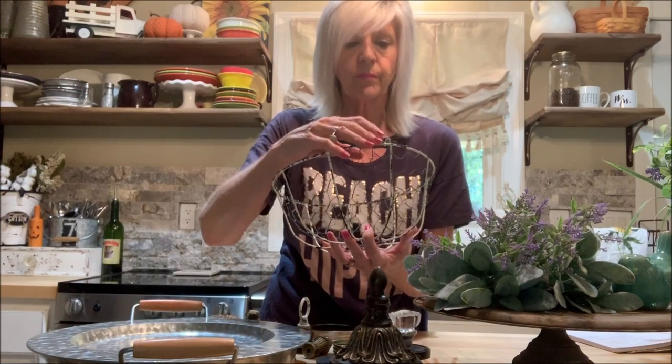The only thing about this project is, it's easy to make. Chicken wire is easy to work with as far as it being flexible, and it's easy to cut, but when you cut it, it also gets very sharp on the ends and it can hurt you. So I highly recommend, if you do this, wearing some good thick gloves, so you don't scratch or cut yourself with these little sharp ends as you're working with it. And then, like I say, with the needle nose, you can just bend them around, and that way they're not poking through.